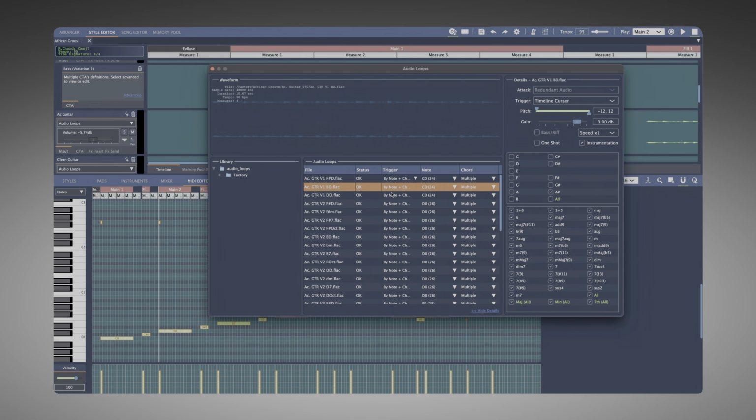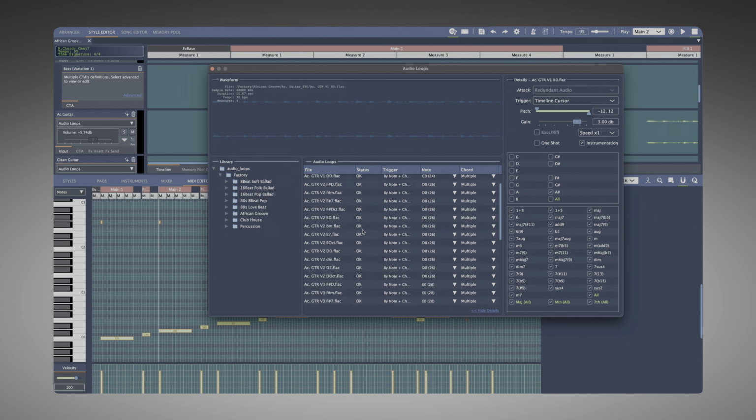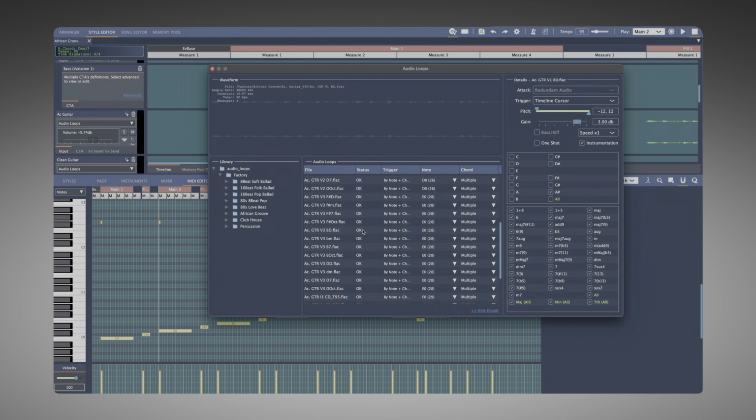You can use a guitar loop recorded in only one key, and Giglad's algorithms will do the rest. But for the best results, I recommend using loops recorded in at least 3 keys. Here we have loops recorded in F sharp, B flat and D, so the algorithm doesn't have to pitch the loops too much. This keeps the sound realistic while minimizing the number of files needed. Each key is recorded for major, minor, 7th and neutral octave.